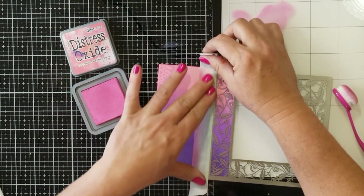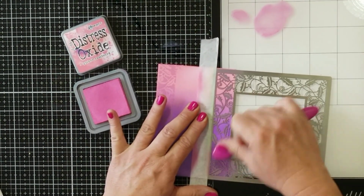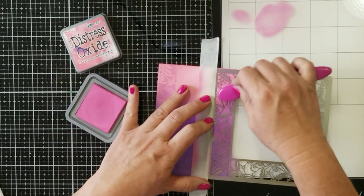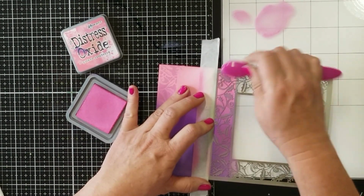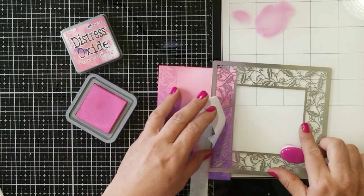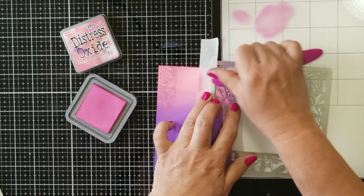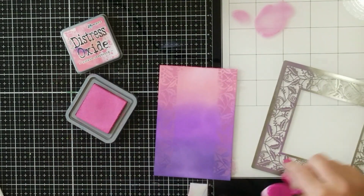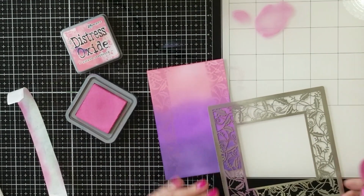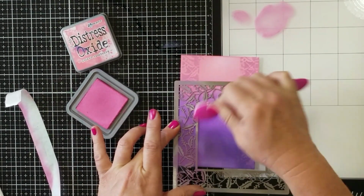I don't really need this here at all, but it'll help keep my stencil in place. Start at the bottom, and I'm just going to work my way to the top. Move that up just a little bit. You can always just set your stencil and use whatever part you want to use. I'm just filling in a little bit more for some more definition.